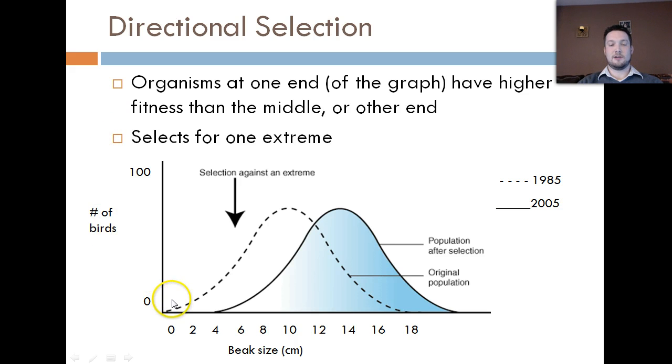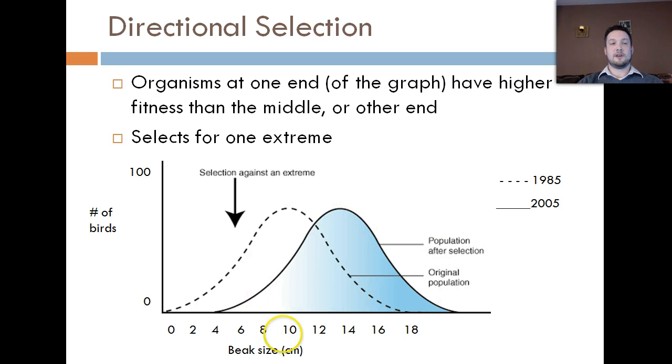So you can see a graph down here that shows you this. The dotted line is the original population. This is talking about beak size in birds. And this is made up data, by the way, too, because it changes over 20 years, and it almost never happens that quickly. Anyway, you'll see the average length of a beak is about 10 centimeters in 1985, and then just 20 years later, in 2005, the average length of a beak is 13, 14 centimeters, something like that.